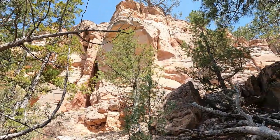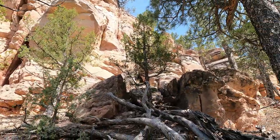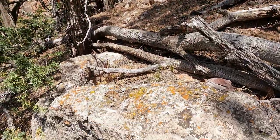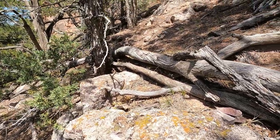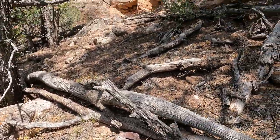And on this side of the valley, there's no way to get up there without rock climbing, and we don't do that in this class. So they're going to measure and describe this unit right here, stop, and then we'll go down and back up the other side of the canyon and pick this up again and start from here and go on up.